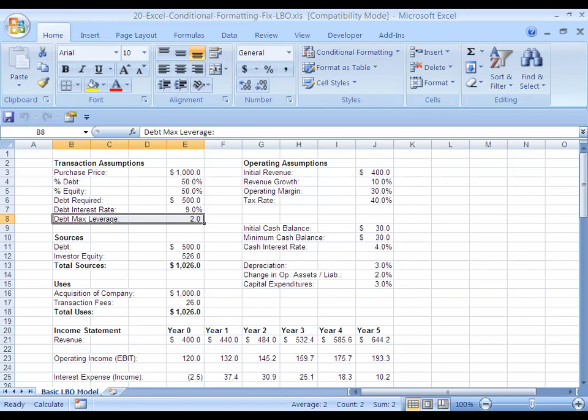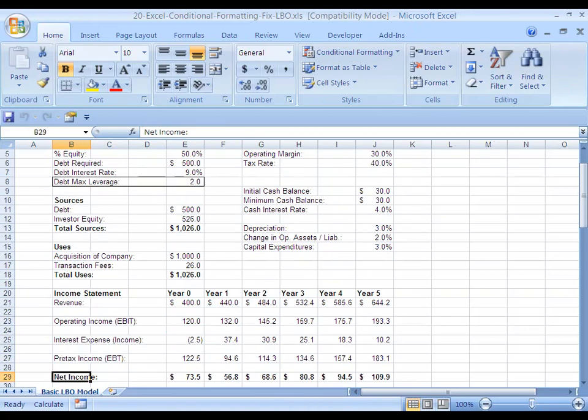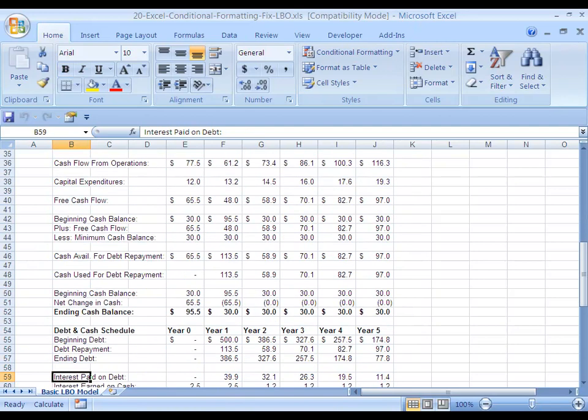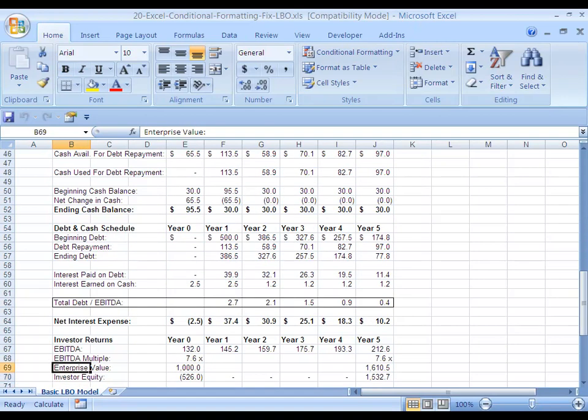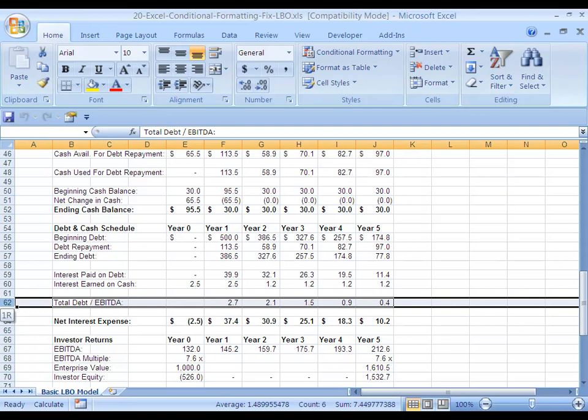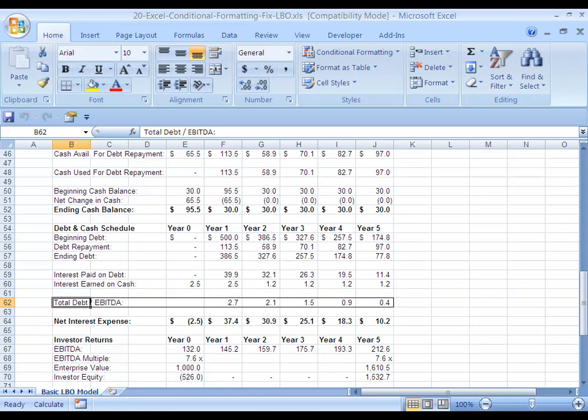So we have this new assumption up here, and I'll press Control and then the down arrow key to get down to the bottom here to illustrate this. So I've added this new line called total debt divided by EBITDA. And it's actually extremely common to see this with leverage buyout models. I didn't include it in the basic one that's part of this course because I was just trying to illustrate the concept and the bare minimum that you need to actually construct an LBO model. But when you're actually working at a bank, it's very common to see this, and you have all sorts of other statistics.